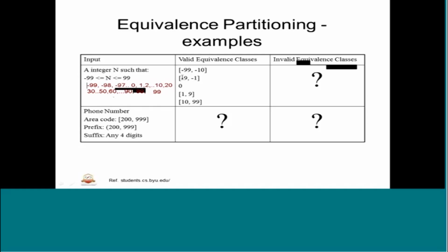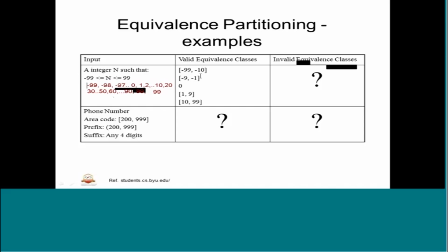Here we have 1, 2, 3, 4, 5. So all of them need not be tested. So this will become an equivalence class. This will also become a valid equivalence class because we have identified all the valid values. So here about 5 are there: minus 99, minus 10. On the negative side we want two-digit numbers, and some more we want to fit because the implementation could have some issues in terms of single digits. So that way we can divide it.